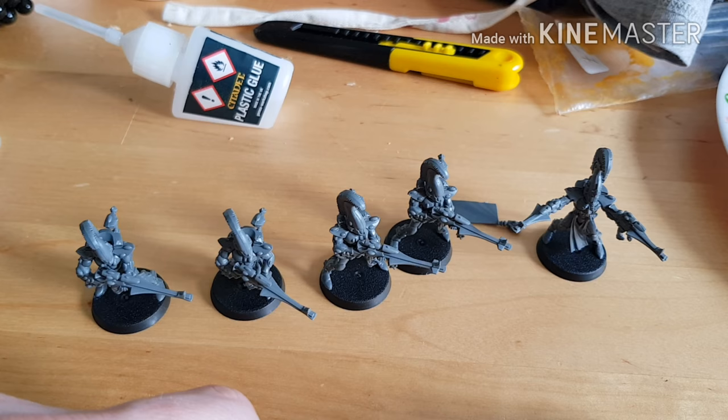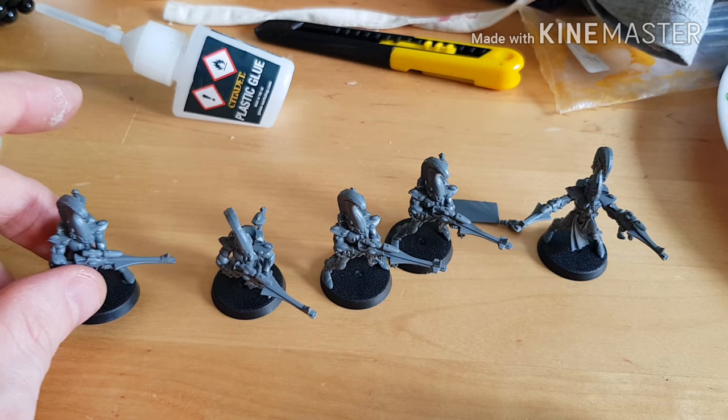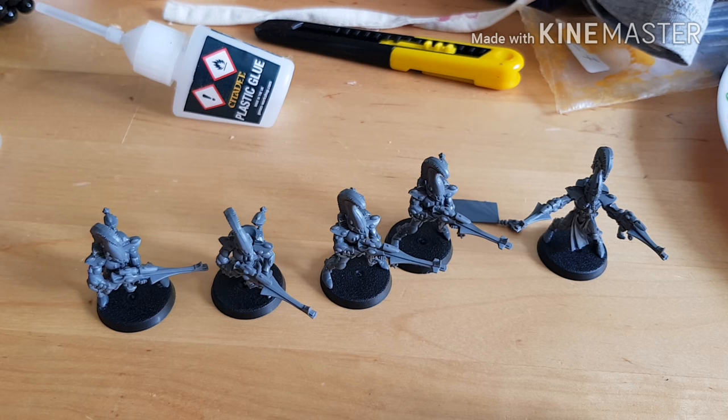You probably see from some of these guys, I'm not really big on the mold lines and that kind of stuff. I enjoy painting and playing, so spending hours going through all the mold lines just doesn't really interest me at all. But yeah, we'll get these sprayed up, and then we'll go through the painting colours.